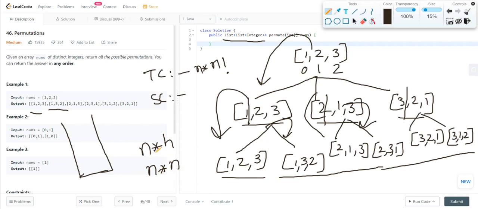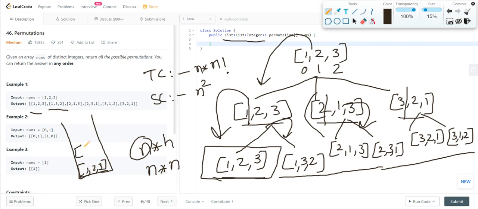Okay. The space complexity would become n square. The first n is coming from this one because even to store this single array, you need a size of order of n, and the max element that could be possible at any point of time in your recursion stack would be of height 3 only. For example, 1, 2, 3. This is a stack, and after that it has to make a call to these places.